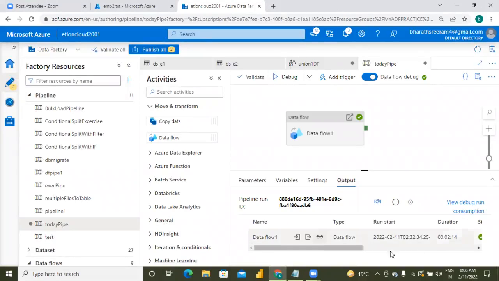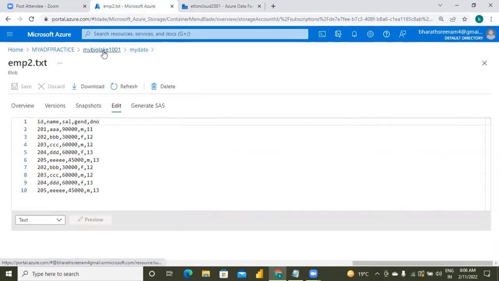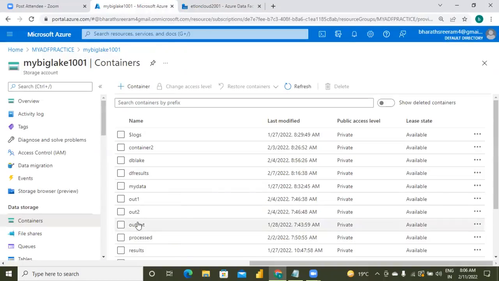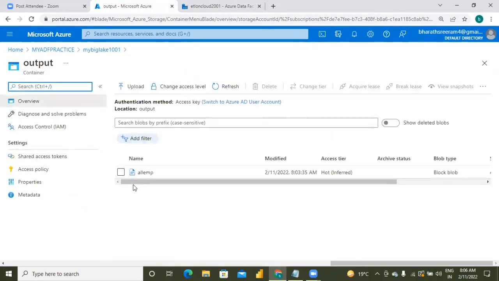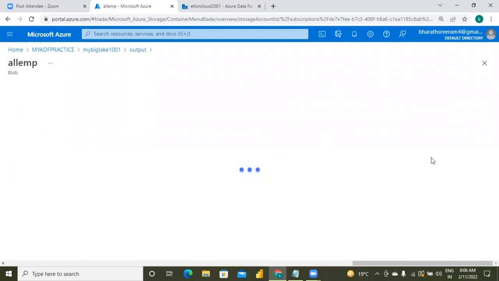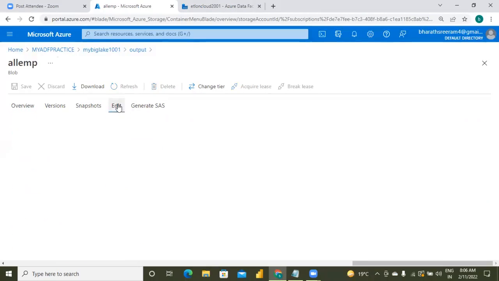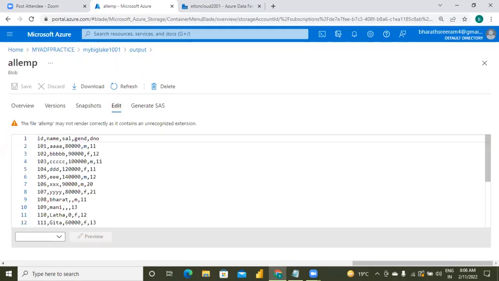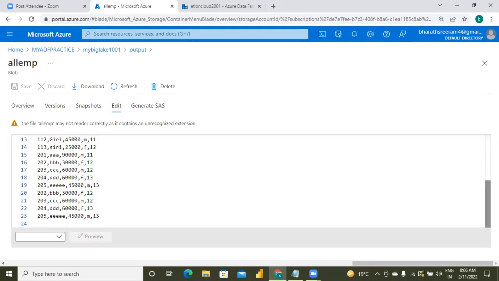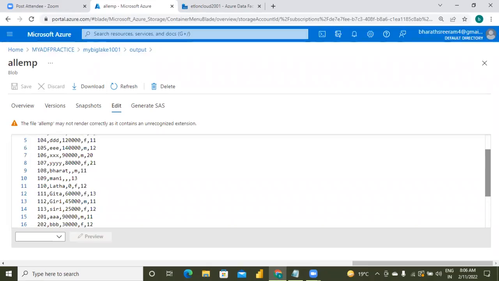All of you check the output files. Our file name is all here, and check the content of it. All the rows of the first file and second file are merged into a single file. This is our session 1 today, how to make it simple, but the seniors already know this scenario.